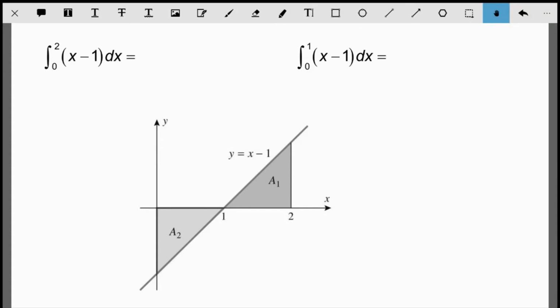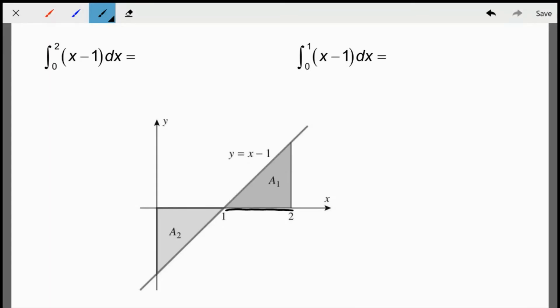Now, if you think about this, you can find the area of each one of these regions because we know this is going out 1 unit. We know this would go up 1 unit. So if I found the area of that triangle, the area here is just going to be 1/2. This one's also going to be 1/2.